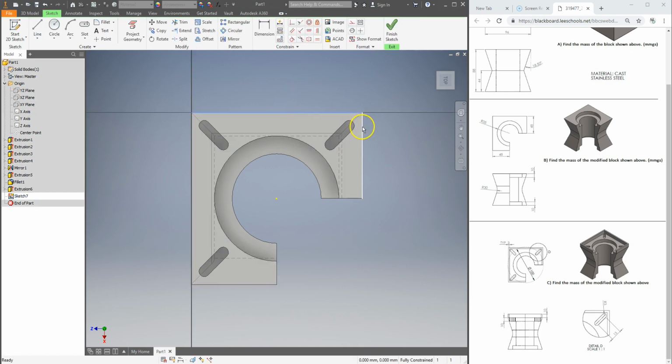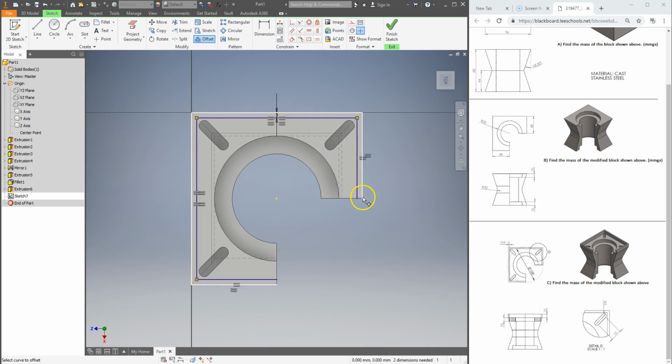What you're going to do, save some time, select these edges right here. And you can project this geometry. It's going to turn those edges into lines, and then next you're going to offset them. And you can bring them in very easily. I guess it's 3. Close up your corners and extrude that up to a level of 10. Find the mass, and you're out. That's the video. Love ya.